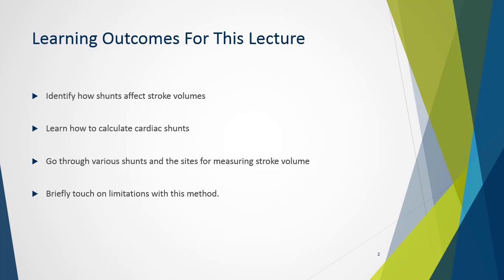With the learning outcomes from this lecture here, we'll identify how shunts affect stroke volumes. We'll learn how to actually calculate cardiac shunts. And then we'll go through various shunts and the sites for measuring stroke volume for the different types of pathologies that we may see. Then we'll briefly touch on the limitations associated with stroke volume calculations.